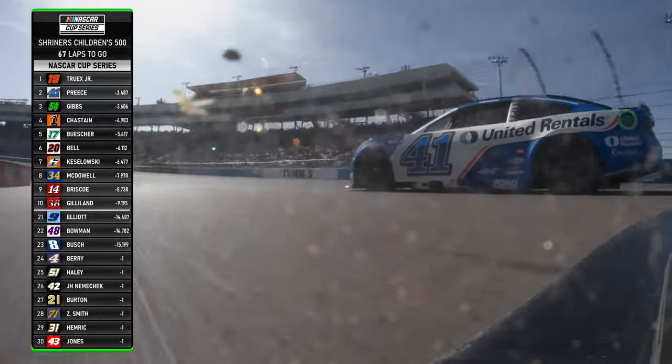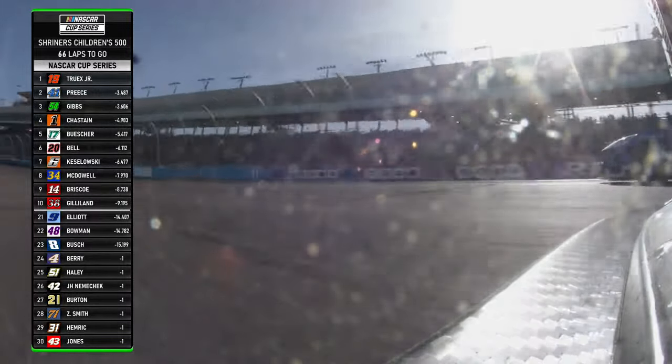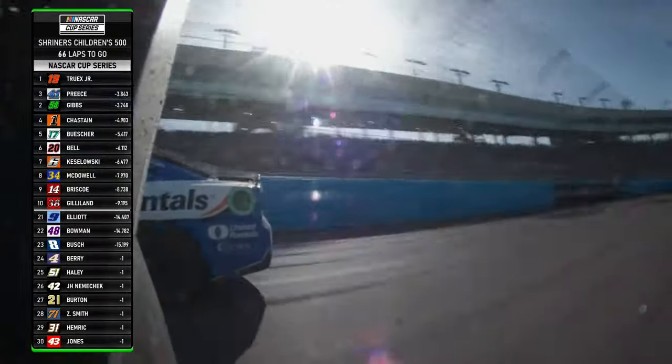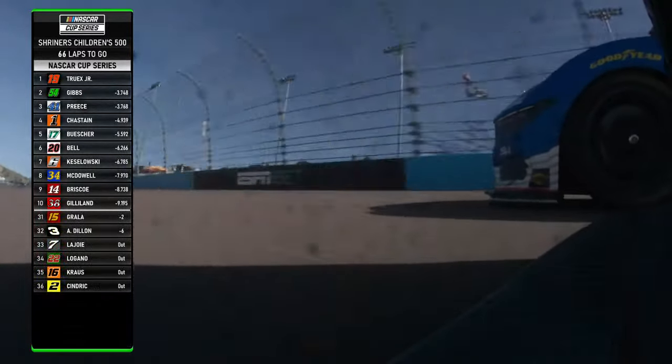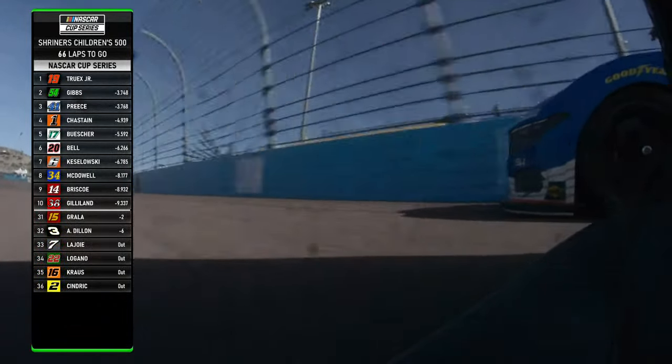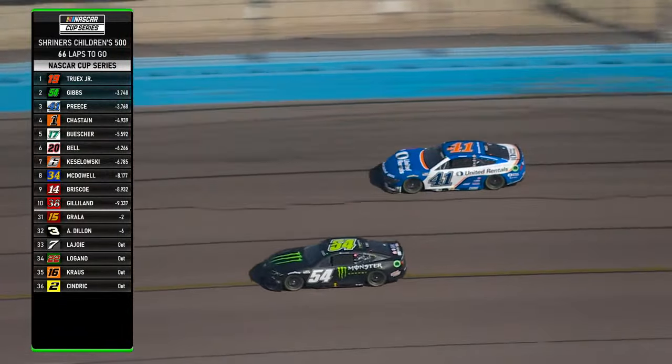Look at the left rear tire on that Ryan Preece car. Yeah, very low air pressure. It's almost wrinkled up, getting under. Looked like a drag tire. The corner under braking, you can see the torque in that tire sidewall. And that tire has now been on there for 47 laps. So it's not like it's waiting to build air pressure.